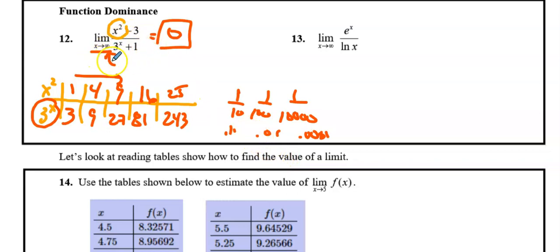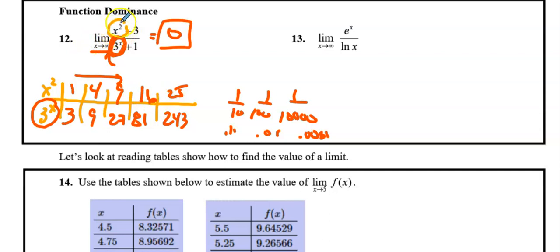Another way to think about this is going back to the rational functions. My denominator has a bigger function than a numerator. And all limits where my denominator's degree was higher was 0. So when your function is dominant in the denominator, it's going to always be 0. And this is one of the 2 ways to figure it out. It's usually by a table.